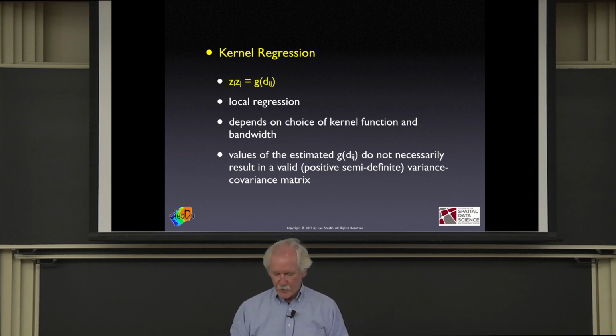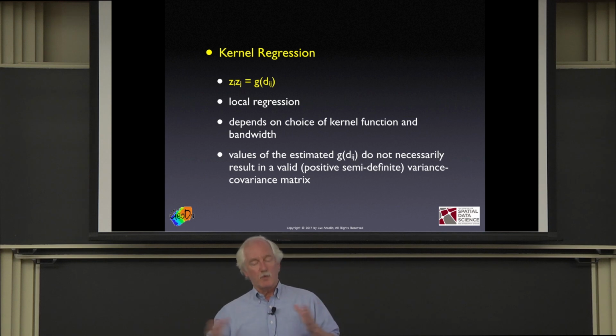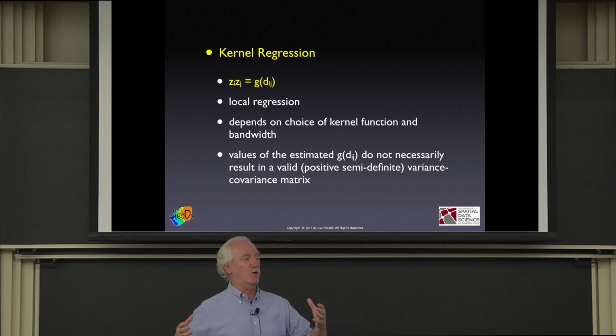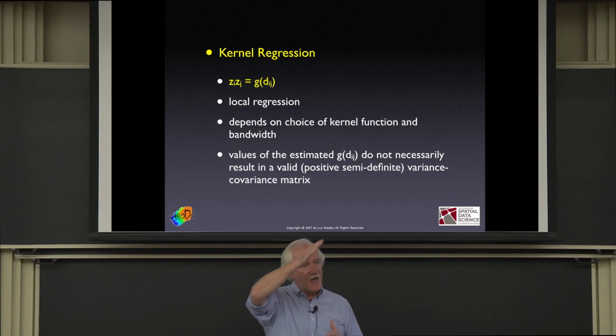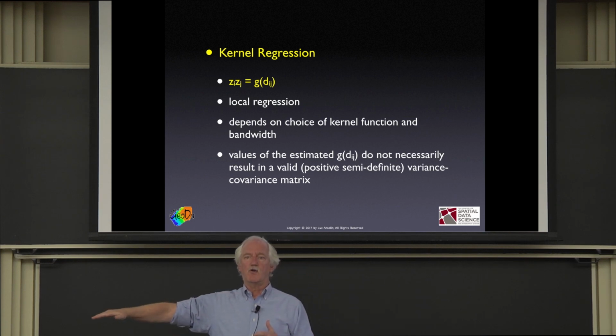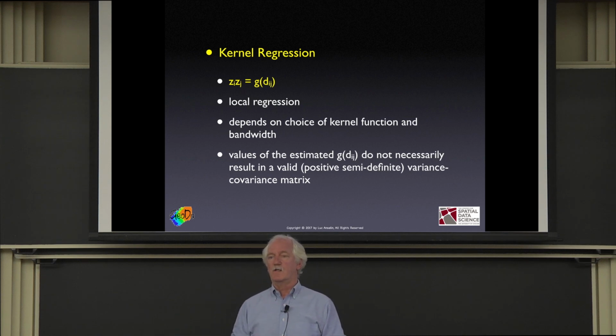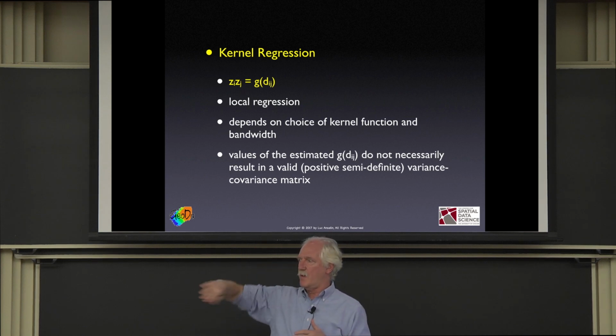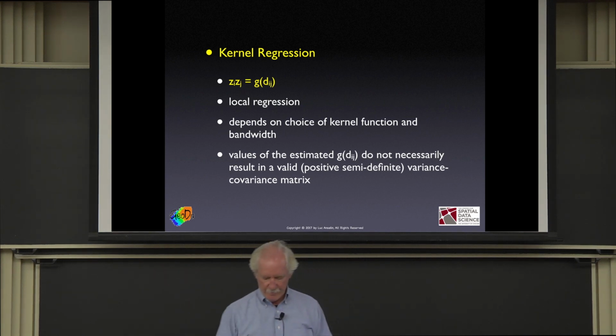The other thing is that it doesn't necessarily respect Tobler's law. Tobler's law is that everything is correlated with everything else, but closer things more so, or, translated, further things less so. So you want to see a decay in the spatial correlation with distance. And because this is non-parametric, there's no guarantee that the slope actually goes down. It can go down and up and up and down, as we'll see.